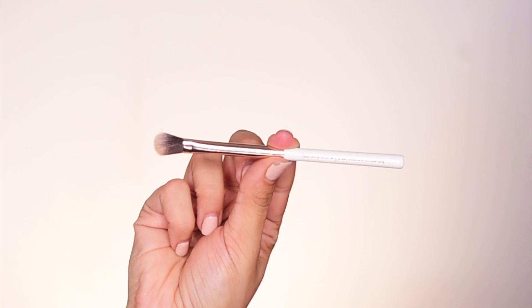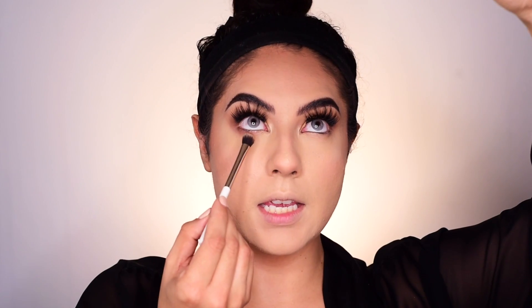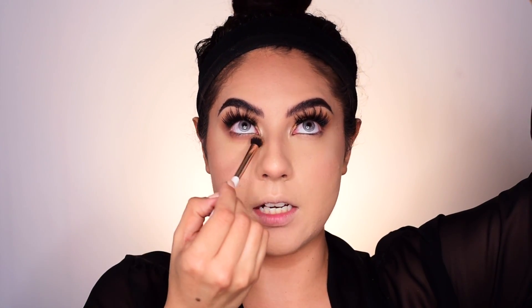This is the Nabla White Rose Precision Shader Brush. And that color Rustic, which we started with — this is like a blending brush, or even like a big fluffy eyeshadow brush. Bringing my mirror up, I'm going to start this in the outer corner of the lower lash line, and blend it in toward the center of the lashes, also blending it up into the wing that is there. Taking more of Rustic, I'm bringing it down to the lower lash line again, blending it kind of all the way around, bringing it a little low. I want this smoked out lower lash line. Go ahead and do that to the other side.